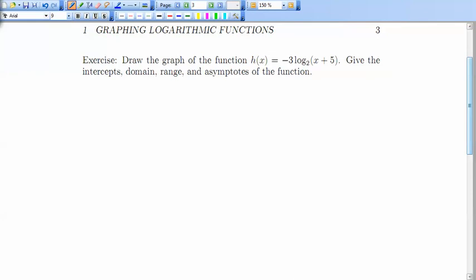So if we take a look at this first one, -3 log base 2 of x plus 5, well, we can start with y equals log base 2 of x. We always start with the base in there. Base is important. That tells us the prototype that we're going to use is the one on the top of the last page, since our base there is bigger than 1. Next thing we'll do is deal with that multiplier of 3 out front. We'll vertically stretch by a factor of 3.